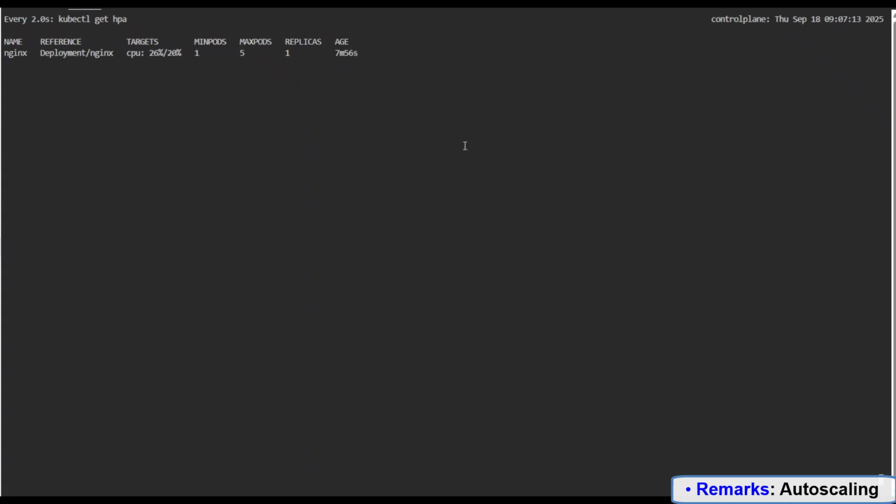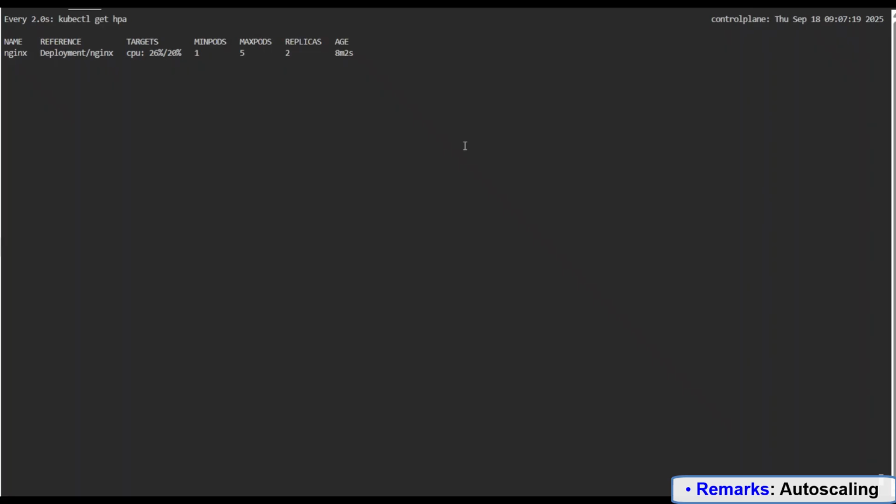Now, as you can see, after some time the request increases beyond the allocated average CPU utilization of 20%, and once it increases beyond 20%, the number of replicas is extended from 1 to 2.